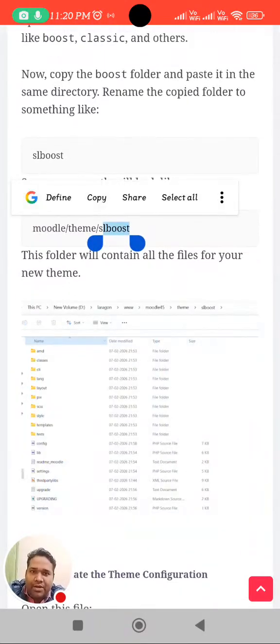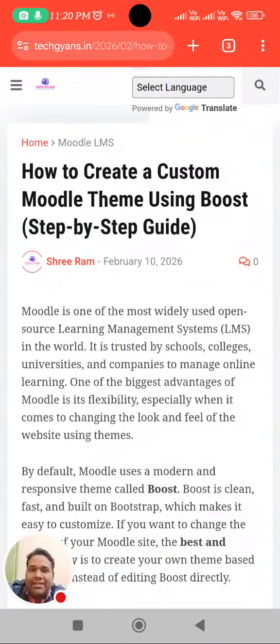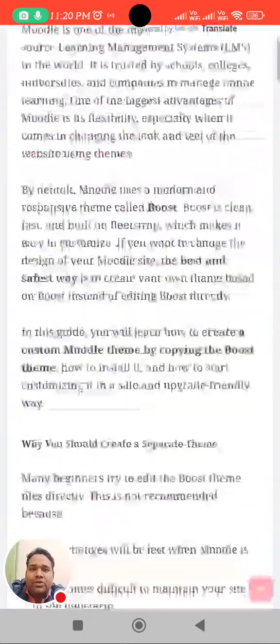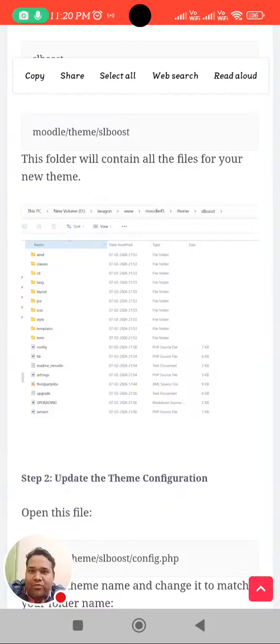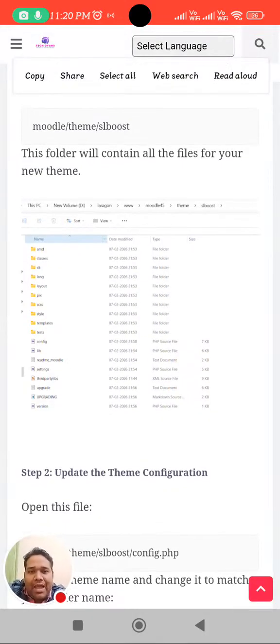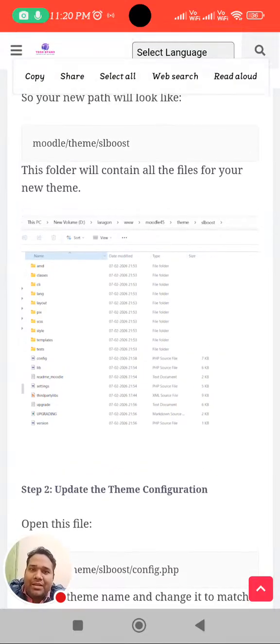Now this folder will contain all of the files of your new theme. So since we are taking the example of the Boost one, I will copy all the files and the directories that Boost had. Okay, so in short we can say I have made a copy of the complete Boost directory with files and folders and renamed it as SL Boost. Now you can see here, this is the path.